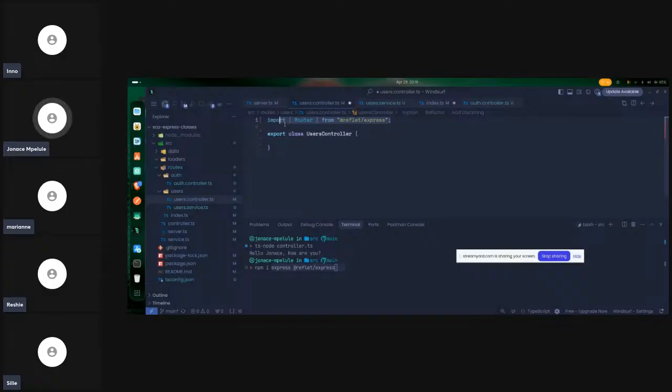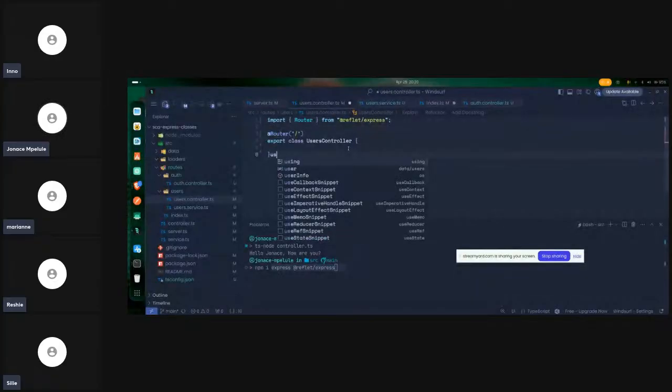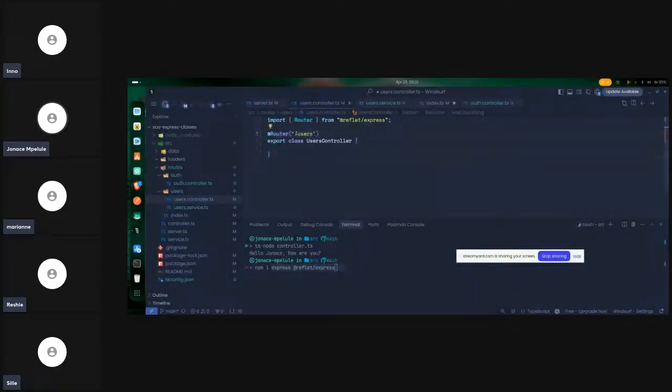To mark this as a route, you have to say Router like this. So here is the main or the base route. For this one, our base is the users.